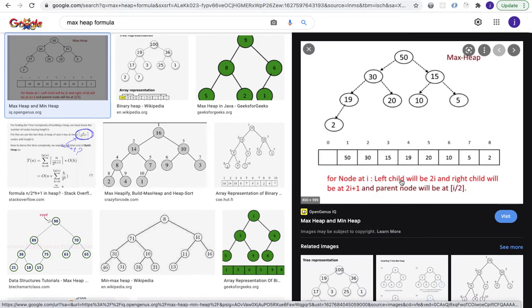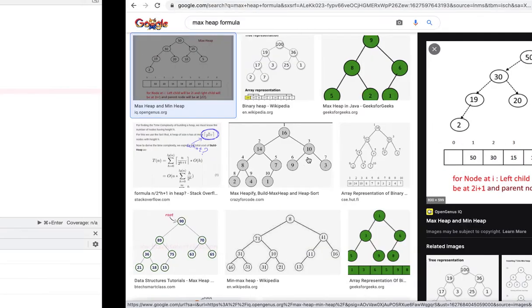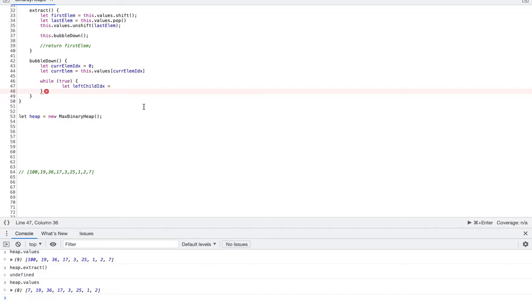Okay. All right. So for the left child, it will be located at 2. Well, this one's different. This one says 2 times the index for the left child, and for the right child will be 2 times the index plus 1. But this is going to be a little different. Don't worry about this, because the way they have the placement of the index is going to be different from ours. Just know that here, this is the formula that we're going to be using.